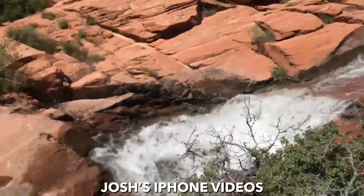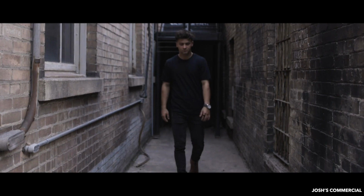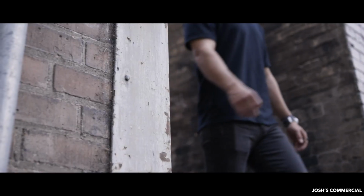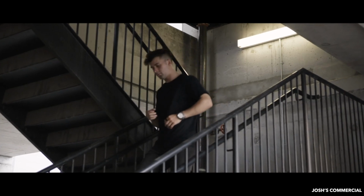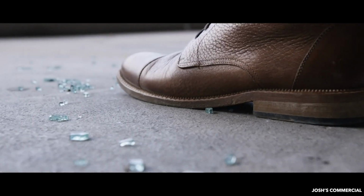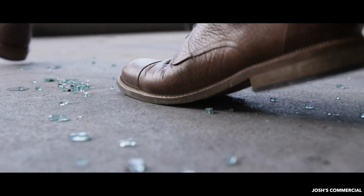We've been training him, mentoring him, helping him grow. So that's better than what, you know, just an actual rookie who's not shot anything ever would produce. So awesome job, Josh. You can see just from having good gear, that does make a difference. Like, you really can produce quality stuff just by having some nice gear, even if you have never used it and don't have a ton of experience.